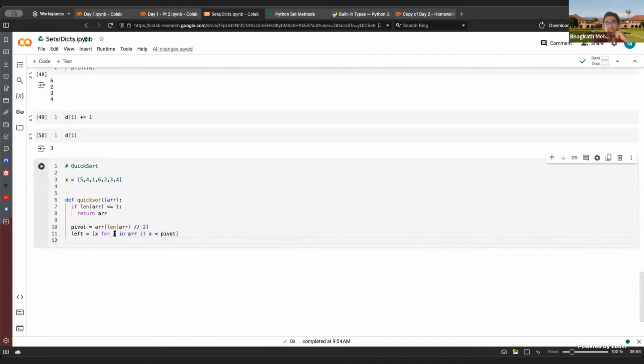So what this is saying is, for every x in array, if x is less than the pivot, let's keep that x. Otherwise, don't do anything with it, so we don't take that value. So this gives us all the values on the left. This will give us all the values on the right. And this will give us all the values in the middle.